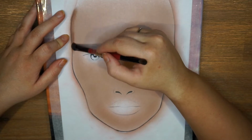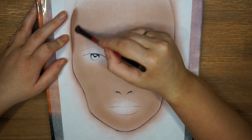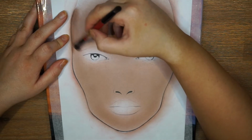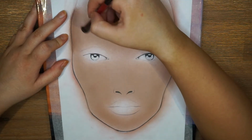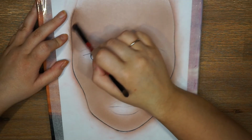So I'm starting out with this dark brown eyeshadow, and I'm first applying that on the edges of the temple. As you can see now, I'm teasing it diagonally upwards and outwards. This is what is called cross hatching, and this is going to be the really great foundation for blending in our contour into the rest of our base.